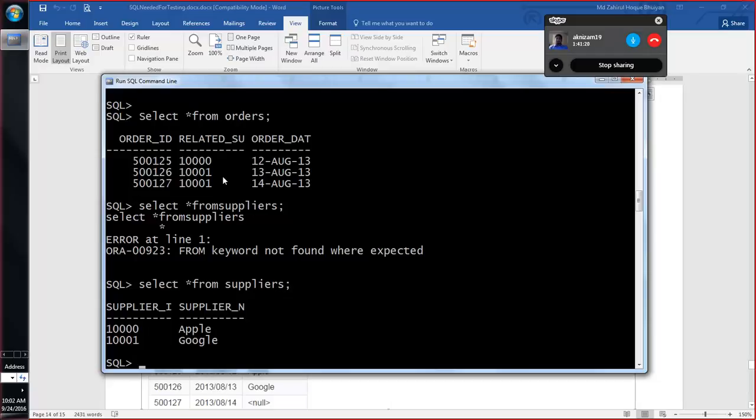Now if you take a look here, you cannot give the same number for the primary key. For the foreign key you can give the same number multiple times. Take a look at the screen. This 1001 in the foreign key we have twice, because both of these orders are received from Google. That is what we mean.